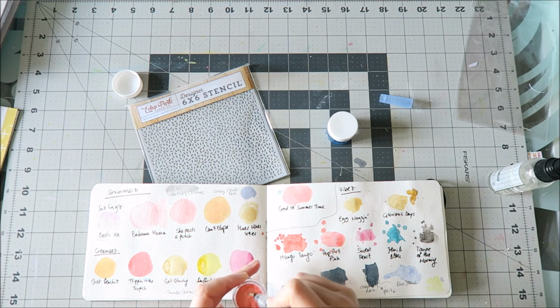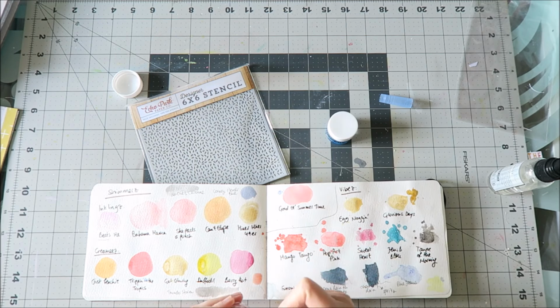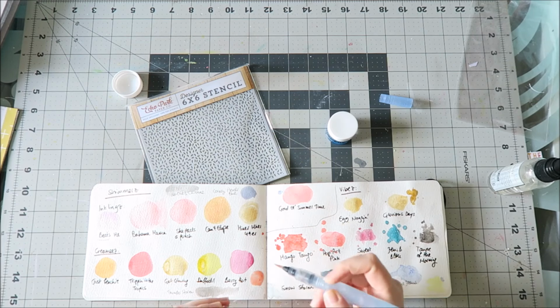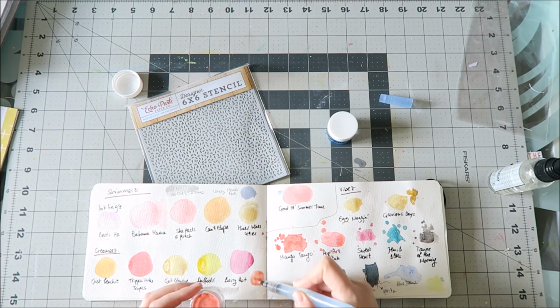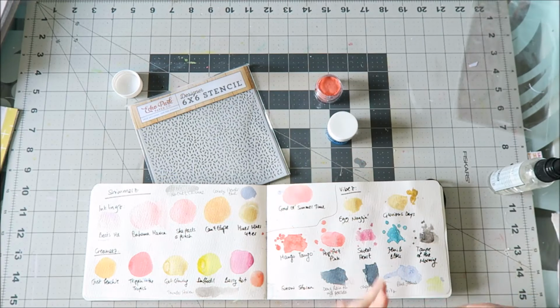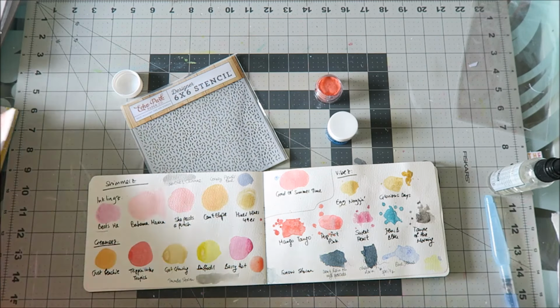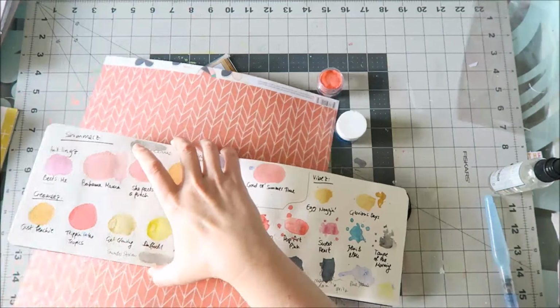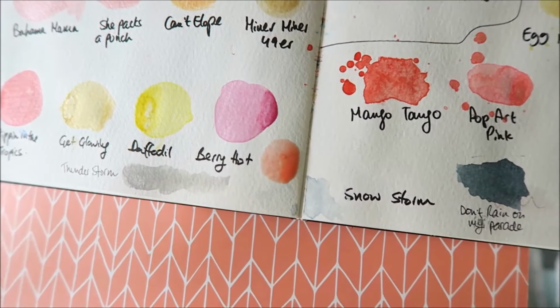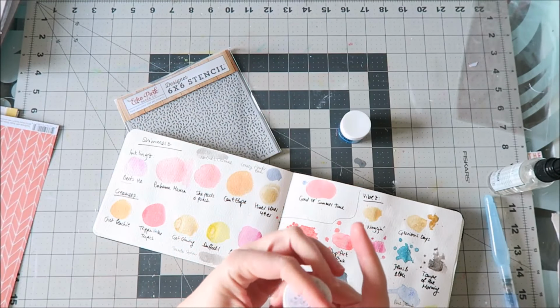So it depends really. The more you work at it, the stronger the color will be. And these have kind of a satin finish. It's this color that I can't describe, this orangey, pinkish red, and it just works really well with the papers. Sorry, I'm kind of slow because I want to show you and I want to talk. So you can see, this is a really great match for this paper. Sorry, this is super tiny. So really interesting colors. I'm really looking forward to working with them.